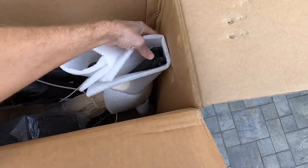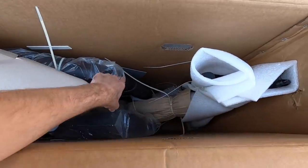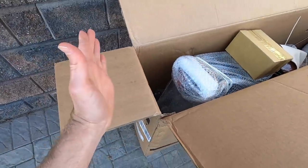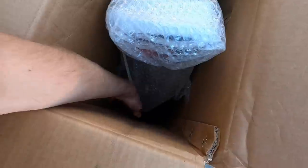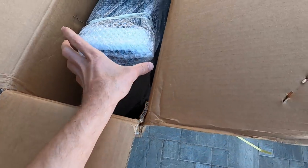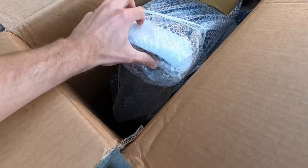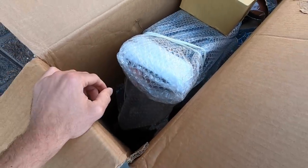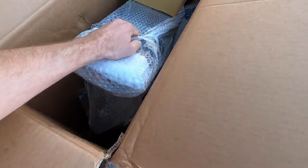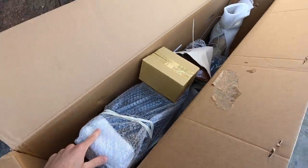You can see that this end has the handlebars and the stem — that's all stuff that's pretty tough. In the middle we got the fenders and the extra wheel. And then at this end, this is what I was worried about, and this is actually the end that the box was on. This is where the rack is, rear fender right down there, although the tire sticks out further. The battery and the light are actually protected by the rack tubing. It looks like that protrudes a little bit more, so this was probably kind of further back against the side of the box. The tire is there, and then at the top they've got extra foam padding.